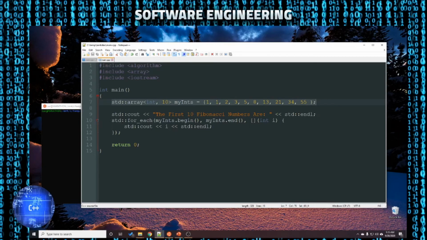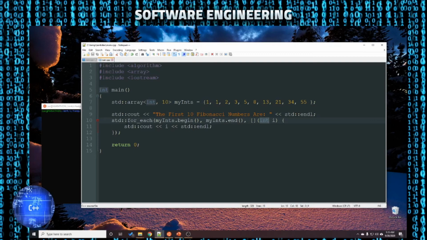So here I'm just going to print that out, and then I'm going to use a for_each call. This is a function that's provided in the algorithm library that will run a loop from the beginning to the end, and it will call this function. So you could put a functor or another function name, as long as this function takes an integer parameter, because this is what I'm passing in, or anything that can be converted to an integer, or an integer can be converted to, rather, it will operate correctly.